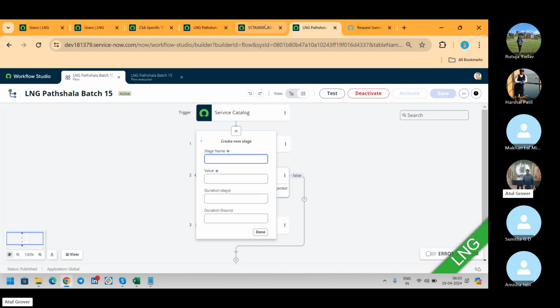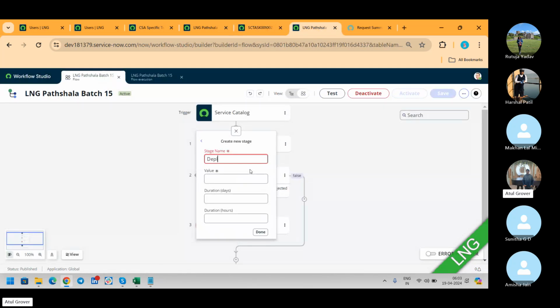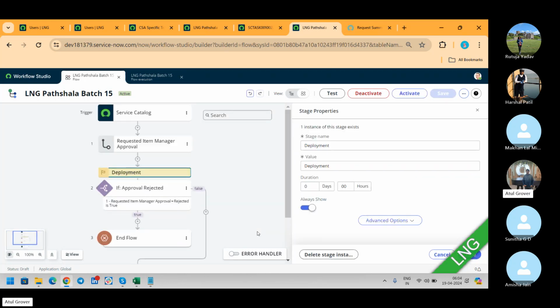Like we have a stage called deployment, right? यहाँ अगर आप देखोगे, I can use only this deployment. You can put days. कितने दिन तक ये रखना है? 2 दिन, 3 दिन, 4 दिन. Let's say the stage is a kind of SLA, that up to 2 days it can stay in this particular stage. And click on done. So now my stage has been set called deployment. So we can do this particular part.